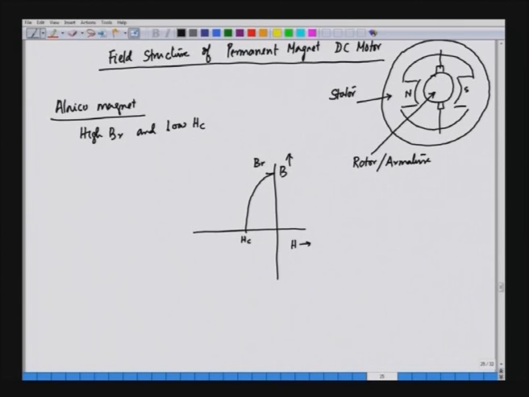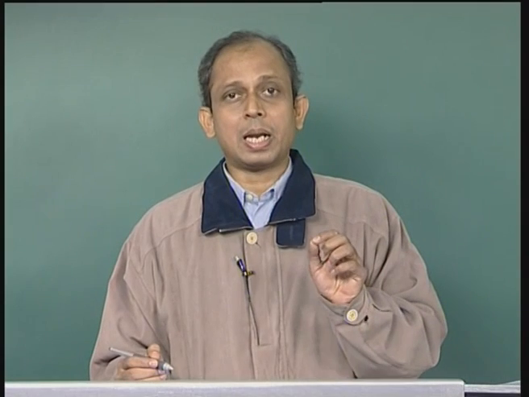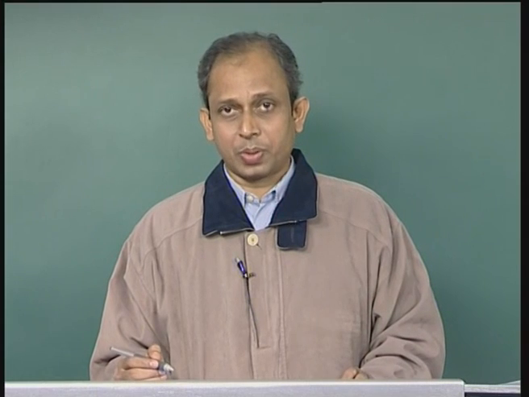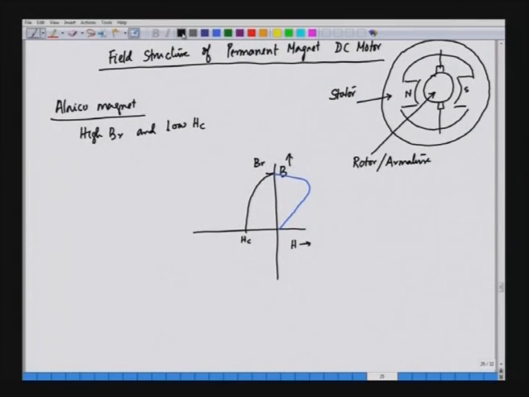Now, if we plot the BH product, the BH product in this case will be something like this. The product of BH gives the energy density, energy per unit volume. So, we should operate the material at its maximum BH value. If we cut an air gap, the air gap should be such that Bi and Hi lead to the maximum BH product. So, this is the BH maximum, and this should naturally be our operating point.